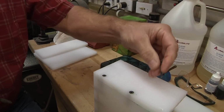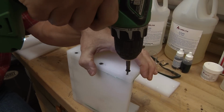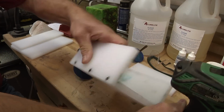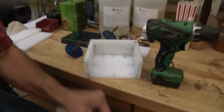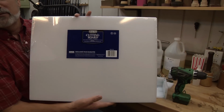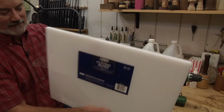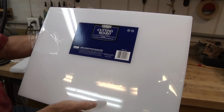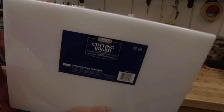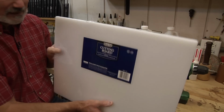Well, you have to pick a certain material so the Alumilite won't stick to the form. And this is a very scientific, very expensive piece of material. Got it at Sam's for like 10 bucks. It's a cutting board that they sell. It's a 1/2 inch thick. It's made of, I don't know, some sort of plastic, some sort of resin. And you can cut this on a table saw and it cuts like butter. It is really cool stuff.